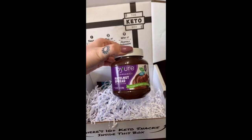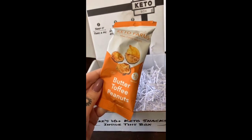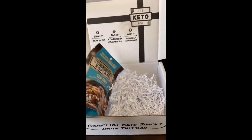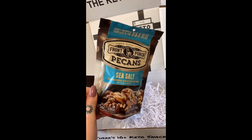I got my hazelnut spread of course, that you guys saw in the beginning, and I also got these butter toffee peanuts — oh my god. These are two drink mixes, they're kind of for different things, zero sugar. I got a garlic and herb beef stick and I got these pecans. These pecans are my favorite — I've had them before, so good.